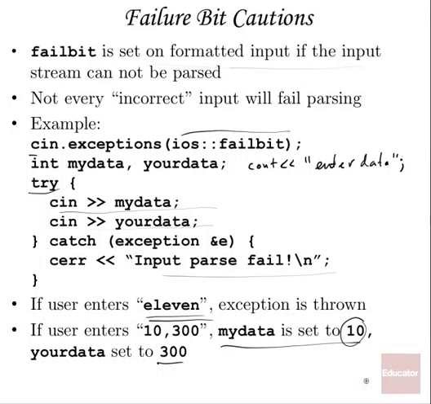Which is why I always recommend, if you have an input, read an entire line, and parse the entire line as if it was one singular piece of data. And then when you're ready for the next one, you prompt the user, give me your next piece of data. Read the entire line. Load it into a string, for example. And so if you have something where they put a comma in or some other weird character, you can detect that, and then you can hit it back to the user, hey, don't do that. So 11 will get caught, 10,300 will not get caught.